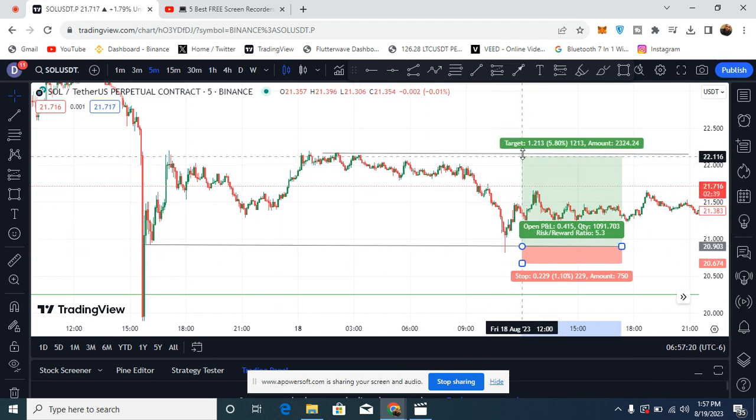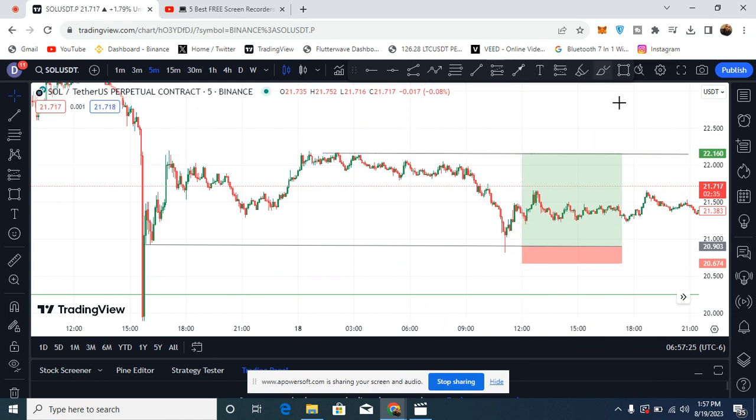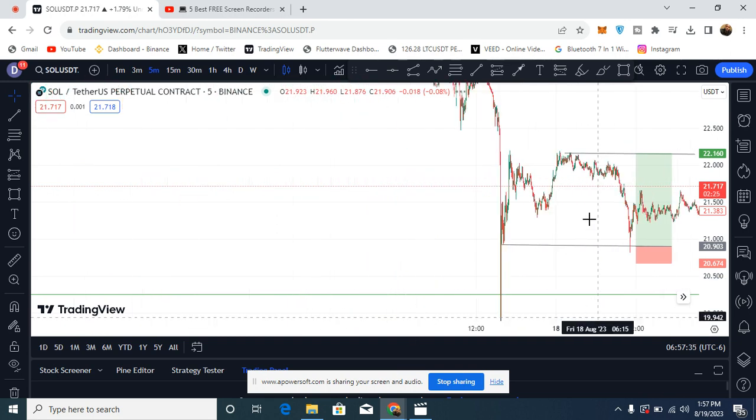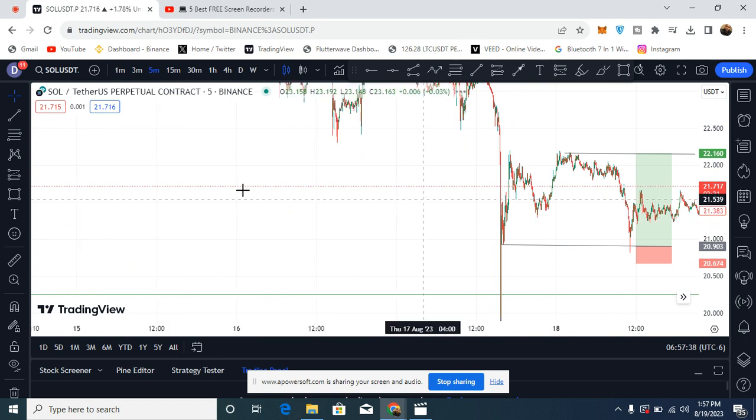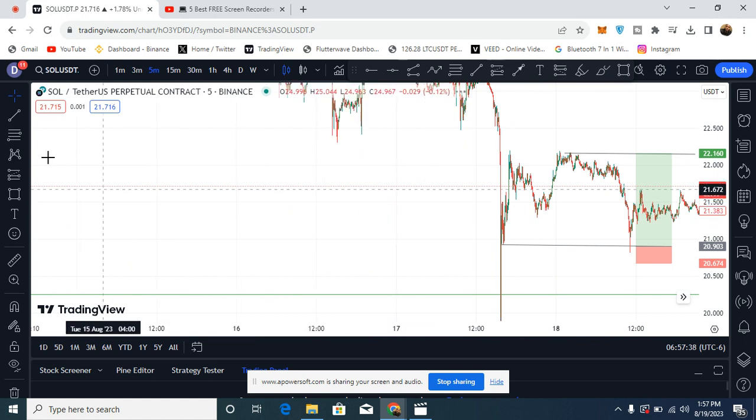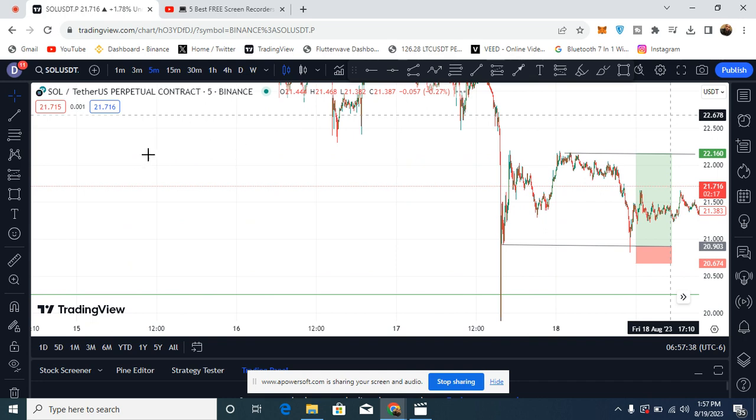Your top side liquidity now is here. And before the market moves down again, before the market creates a series of sells again, after it takes out this down side liquidity, it will definitely come up here to take out the upside liquidity before it moves down. So let's see, has it taken it out yet? Let me draw this a little bit. I'm not sure it has taken it out.